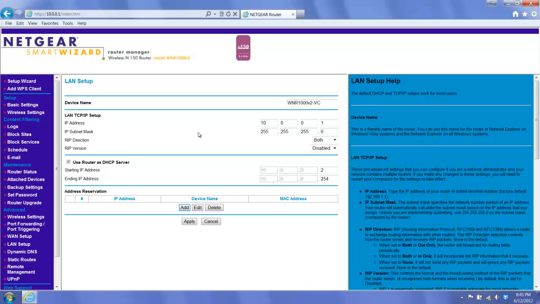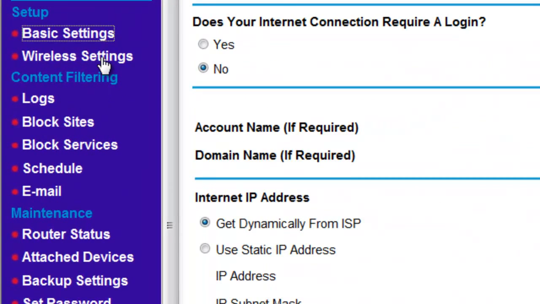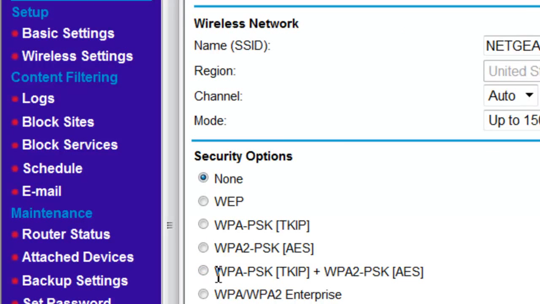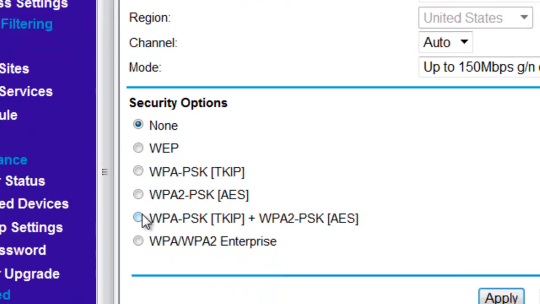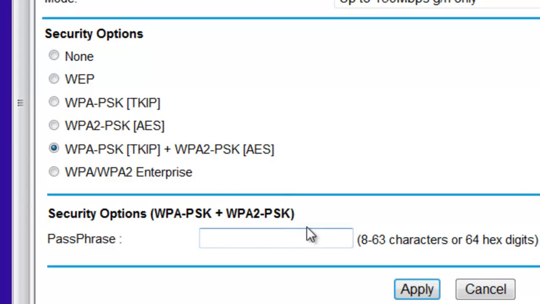Now, your Wi-Fi security, you can set that up or not. Unless the customer specifically asks for some type of security setup, I would just leave it open and just connect everything to it. If they do, you can just go through the wireless security setup. You can click on the wireless settings, and I would select actually the WPA-PSK [TKIP] plus WPA2-PSK [AES], and then just type in a password, something simple for the customer to remember. You can let them pick it, or use something as simple as 01234567 or 12345678.